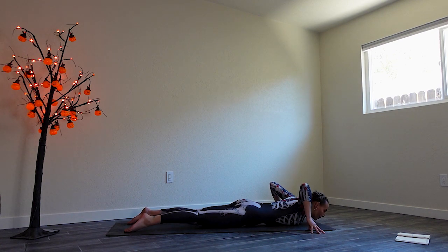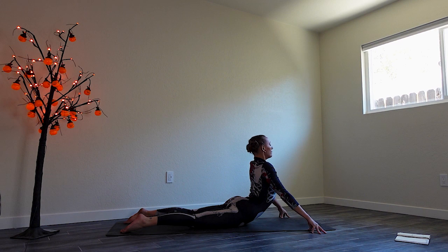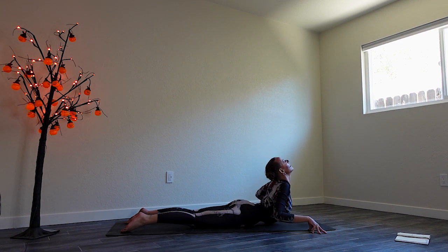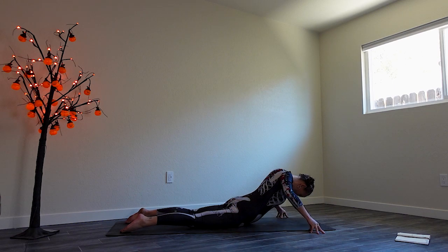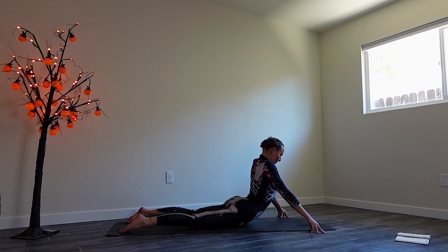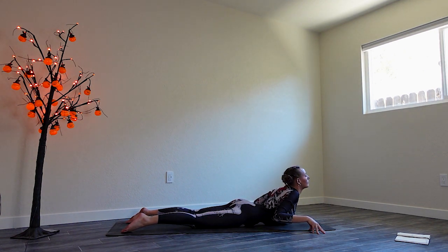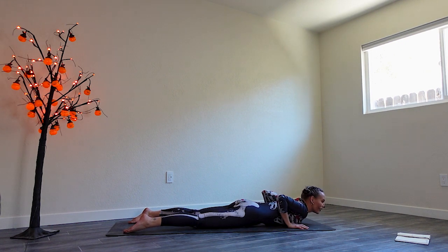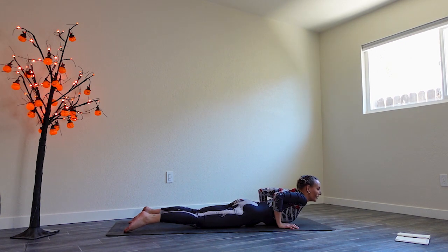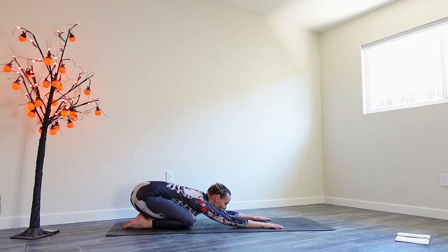Two more, whatever you're choosing. Inhale. And exhale. Enjoying the last one really slowly. Well done. Holding a moment, finding a moment of real calm, coming into a child's pose for that. Catching your breath.